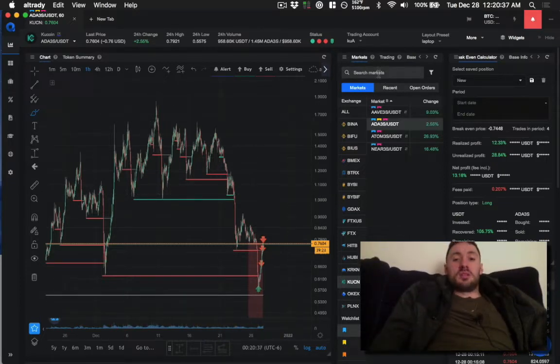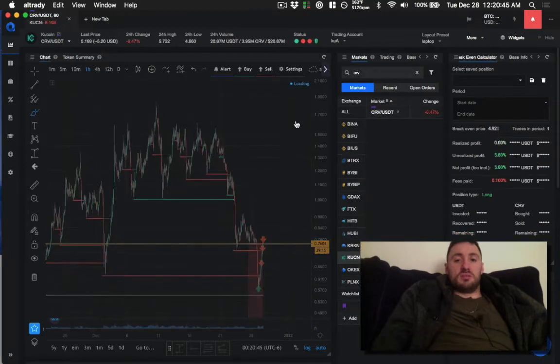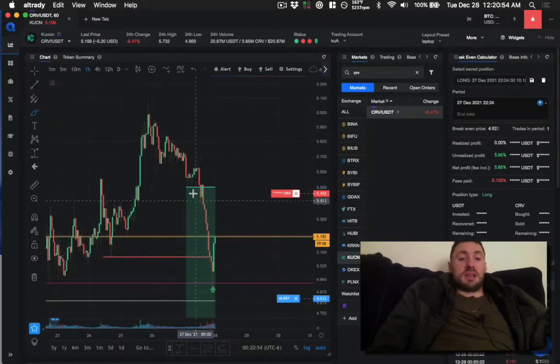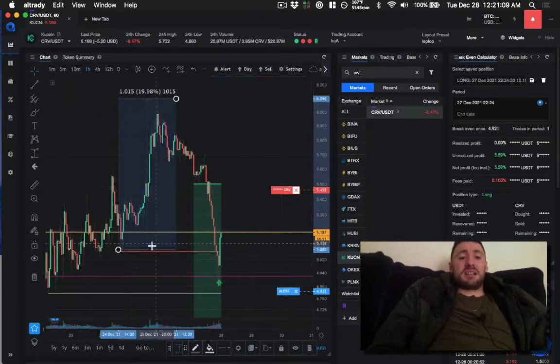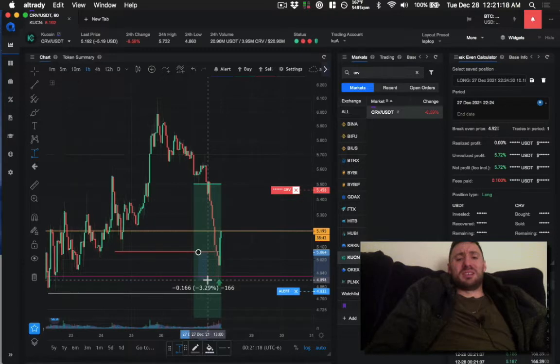So what we're gonna do is let's load up a coin. I just placed this trade. Oh, look at that. Originally I was gonna sell it right here, because I'm like, well, that's the real base, and that's not a real base because it's 3%. I guess you can consider that, it's just like 10% versus what? Like 20. That's the real base. So it came down and it only came down like 3%.